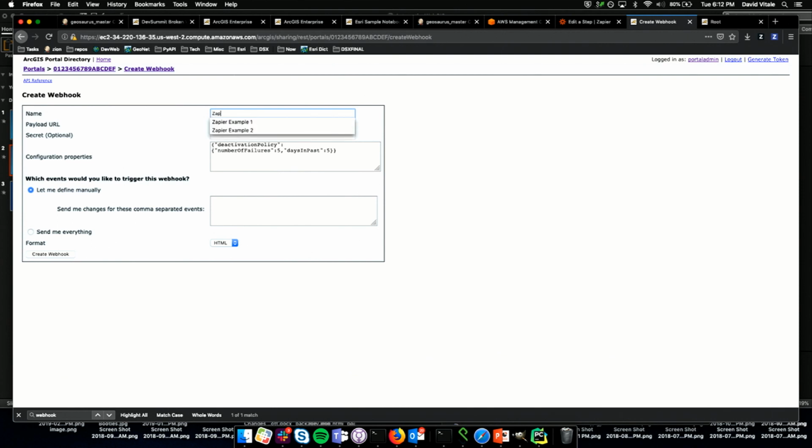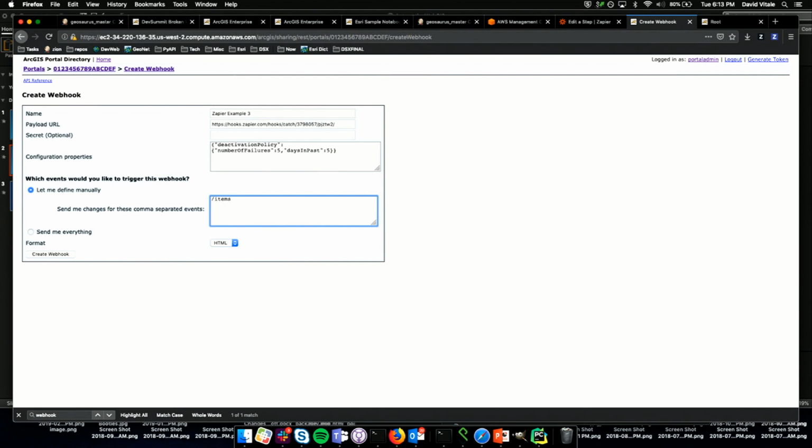I'm going to call this Zapier example 3, we'll say. I've done 2 other ones. For what type of events you can manage, this is all documented in the help docs on ArcGIS Enterprise Webhooks. So this is the syntax for send me everything. Send me all users being updated, all items being updated, all groups being updated, everything. If you just want to focus on items, this is send me all the item updates only. You want to just focus on groups, send me all the groups, users, etc.